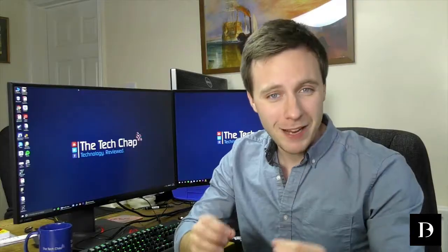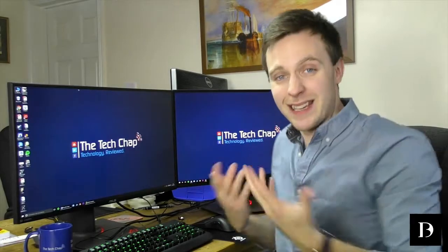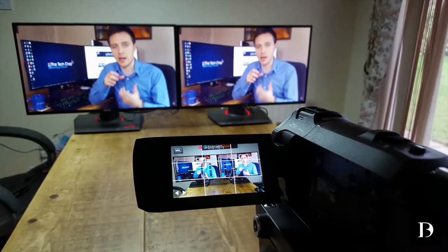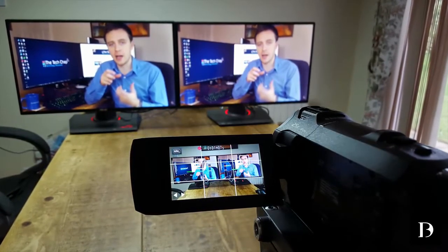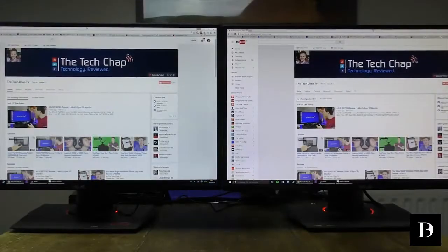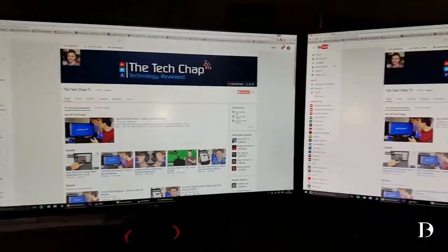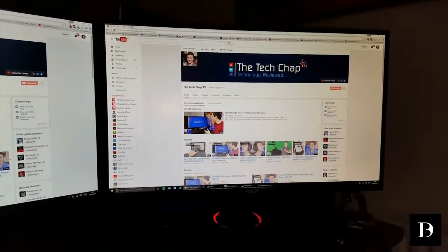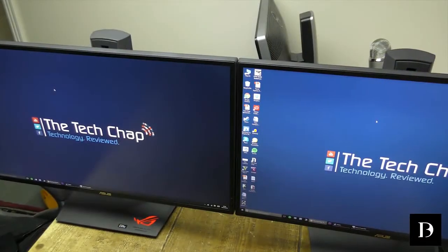While contrast is one difference, the bigger issue is with the viewing angles. While the PG278Q is excellent, like all TN monitors it does suffer from pretty terrible viewing angles. To film this TN vs IPS comparison, the camera was positioned between the two monitors set side by side, and even that was far enough from the center of the TN to distort the colors. If you're sitting in the perfect sweet spot looking straight on at the TN it's fine, but any deviation to the side, above or below, you get pinky purple or yellow hues and lose all color accuracy.